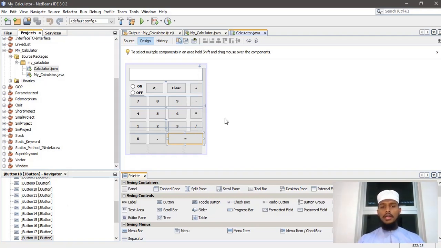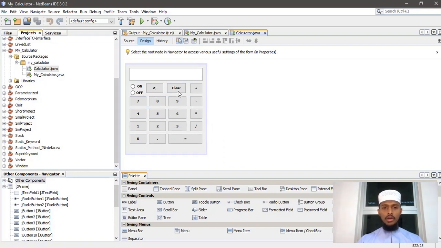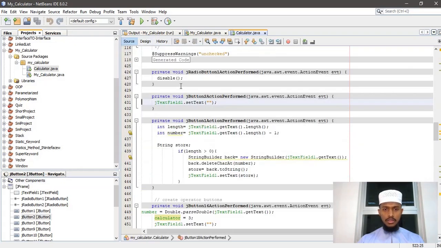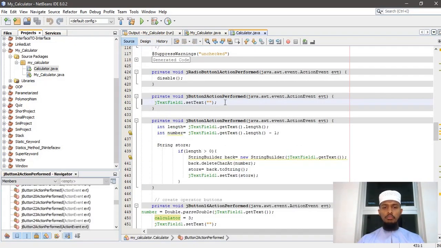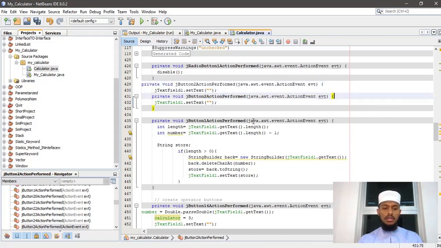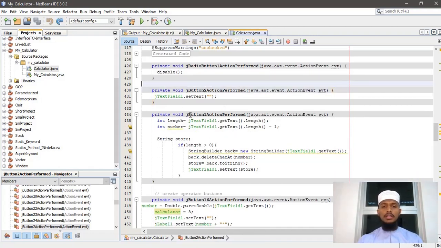calculator. Okay, that's all, but now I am going to show you how the clear and delete and on and off buttons work. So let's discuss the clear. Just double click here and then see. It's the same as the dot. The private method will be generated automatically by your computer or by your Java JDK. Sorry, I made a mistake here. JText field and then set, as you can see here.